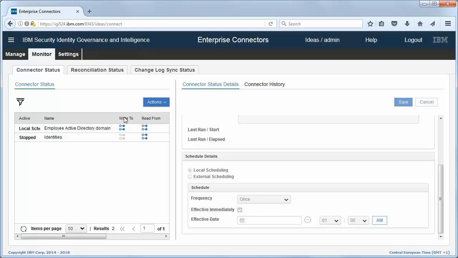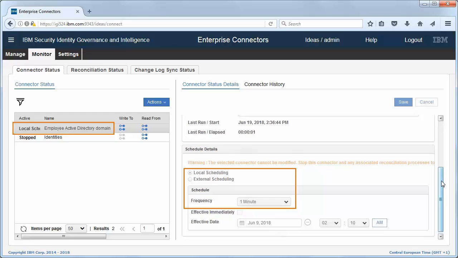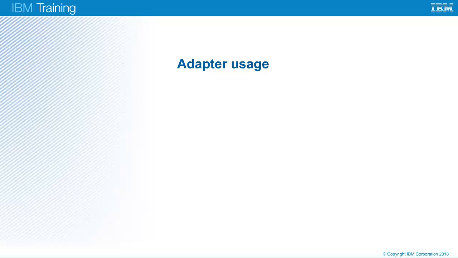Local scheduling, in the connector's status, indicates that the connector runs according to the selected schedule. The enterprise connector configuration is complete. We can now start using it to manage accounts.